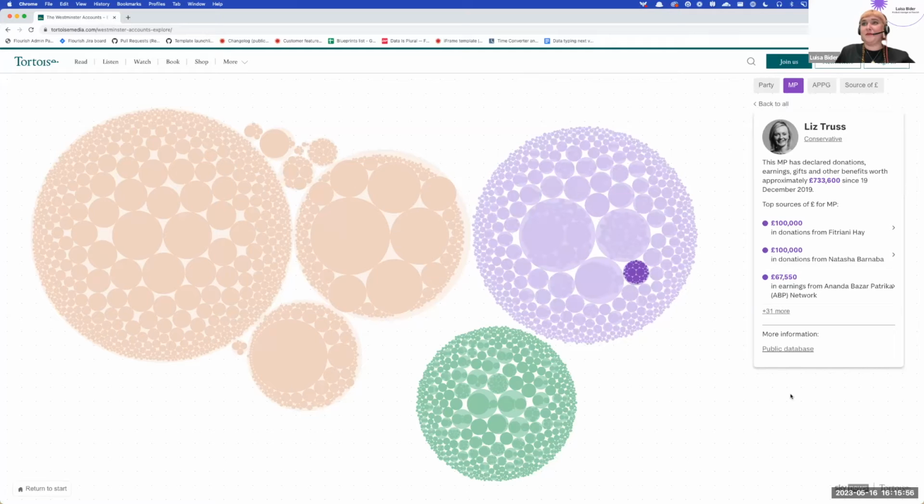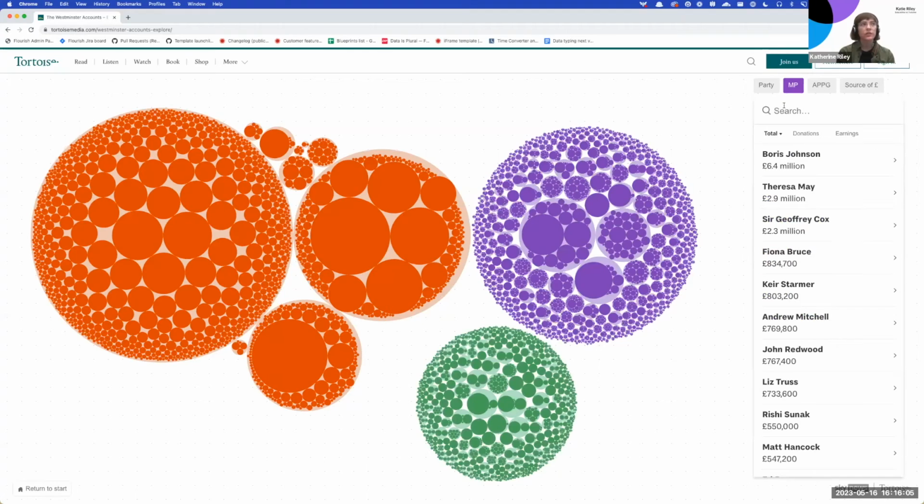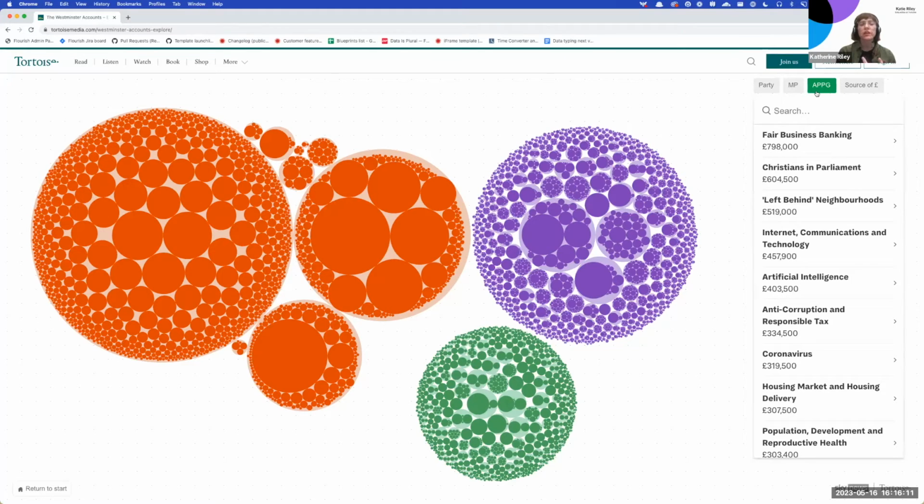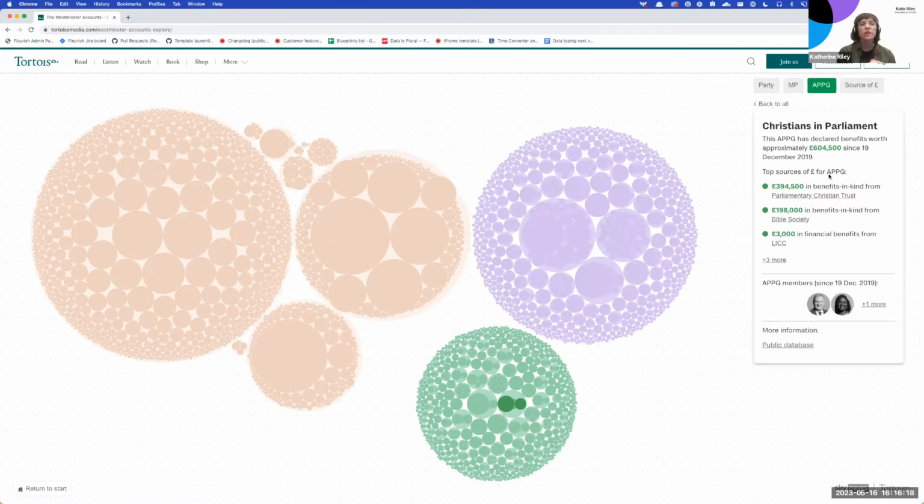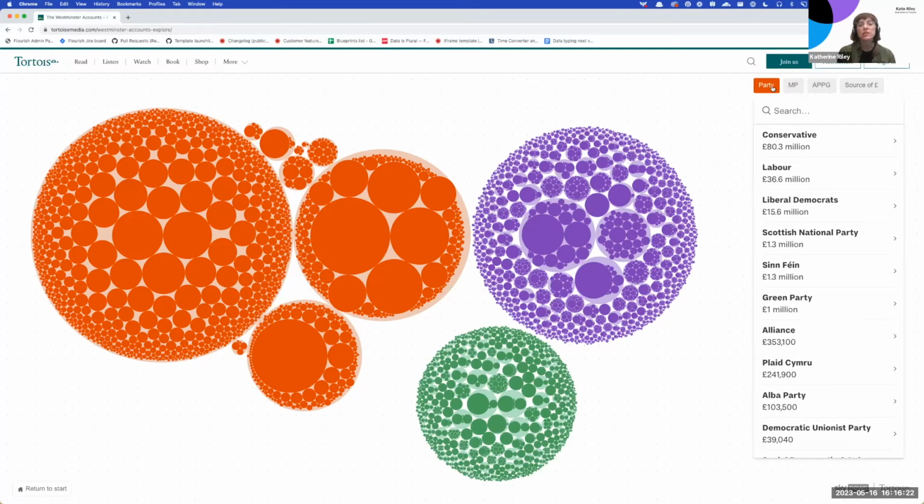How often do you update it? It's about every 2 weeks. So the separate registers are the Register of Members' Interests, the Register of APPGs, and then the Electoral Commission puts out a data set of all of the donations to parties every quarter. And then the other two are about every 2 weeks or every month, but it depends.